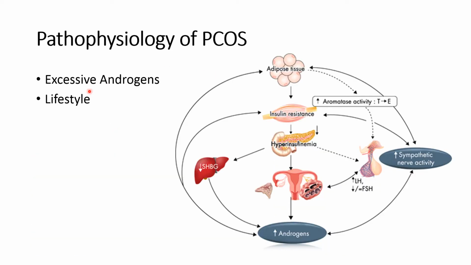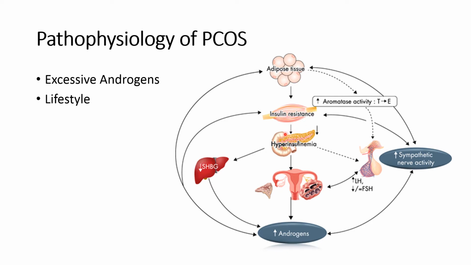PCOS is characterized by the presence of excessive androgens due, most of the time, to lifestyle, that is overweight or obesity. So here we see how androgens get in excess in women. That story starts from the accumulation of a lot of adipose tissue. If a woman becomes overweight, that is body mass index over 25, or obese, more than 30, she may develop insulin resistance. If there is more fat in the body, it does not allow insulin to act on its receptor. So the body needs more insulin to perform its function. There would be stimulation of the pancreas to make more insulin, and that condition is called hyperinsulinemia.